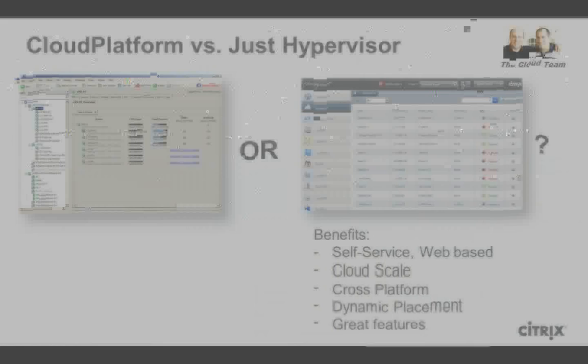Also, of course, it's cross-platform. And what I mean by this is that maybe you have certain workloads that run best on Hyper-V, you may have some that run best on XenServer, and you may have some that run best on VMware. So the idea is that we can be cross-platform and manage the whole environment moving forward from a single place. Hyper-V support is coming up next year. So that's probably the last hypervisor that we really wanted to get into the product. So that's coming out very soon. But today, we support XenServer, we support VMware, we also support KVM as well. And there are some great features that exist in CloudPlatform that don't exist in the hypervisor environment. I'll go through some of those if we get the option later on.